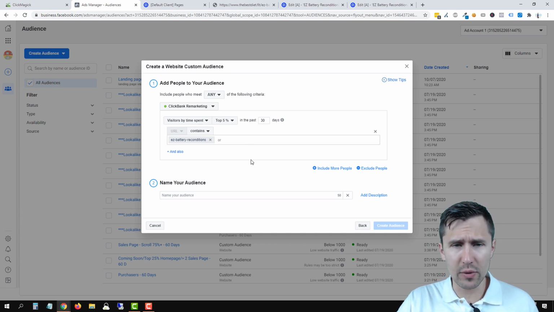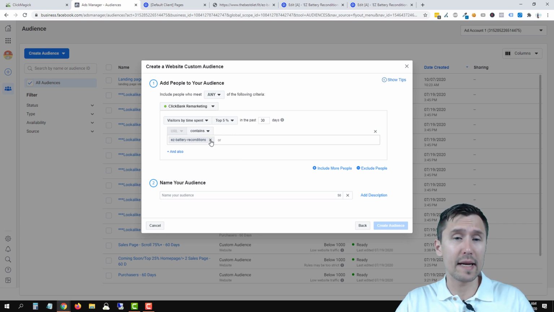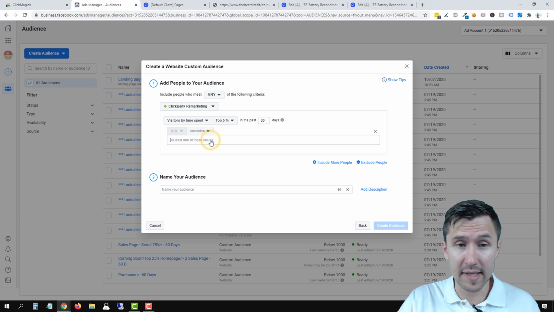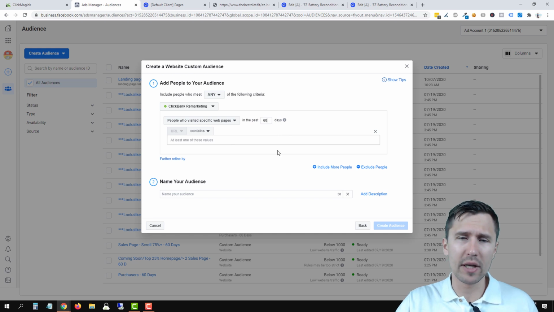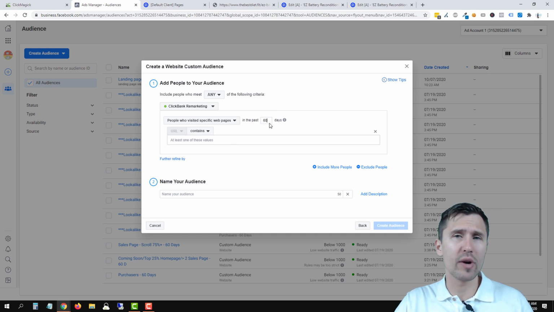So what we're going to do here is create another list of people that signed up. We're going to target specifically people who visited in the past, again, let's say 60 days. By the way, in your name, you should probably also add how many days you have so you can reference it later on, especially if you exclude certain audiences.